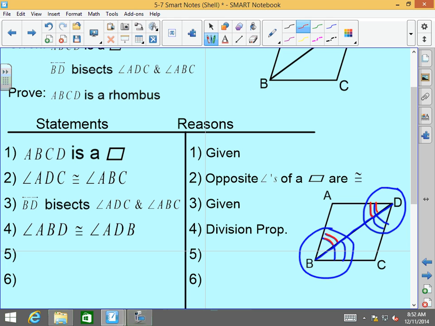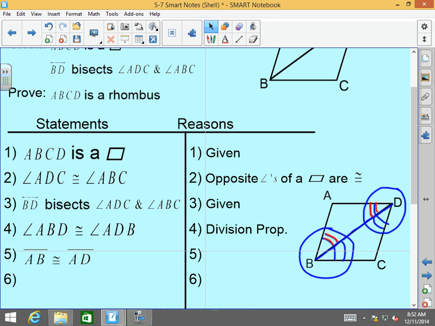Yes, sir. That's the double bisector, right? Because it's the two angles. A double bisector. No, BD is bisecting ADC and ABC. The only confused multiplication and division is one that has a double bisector. Yes, because it did bisect two angles. That's exactly correct. Good man. So it is a double bisector. Good man. Proud of you.